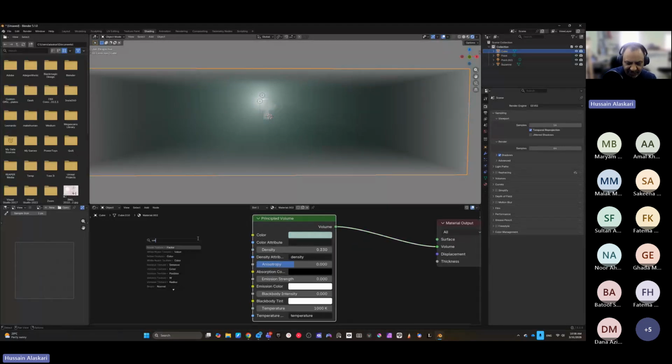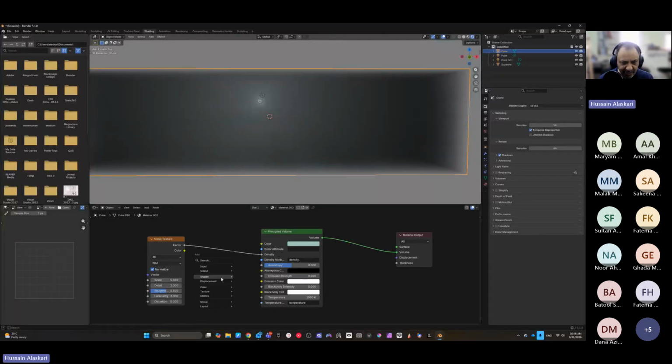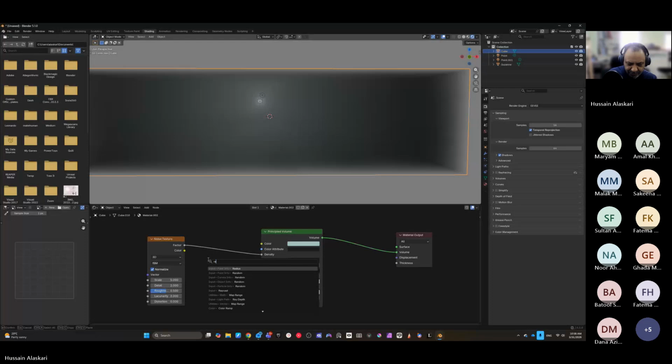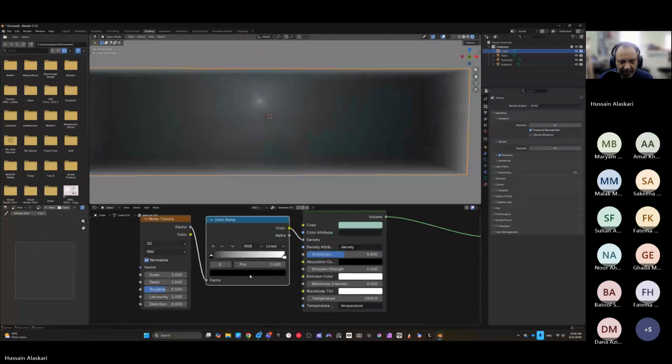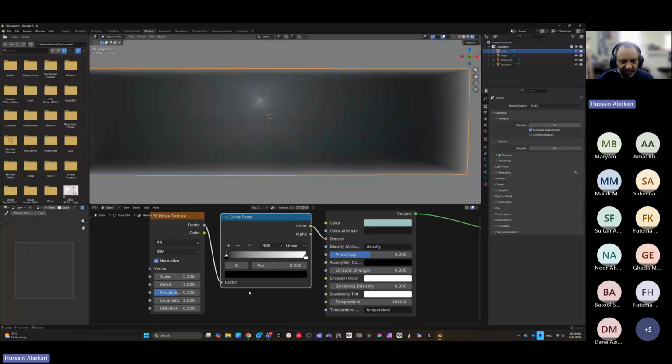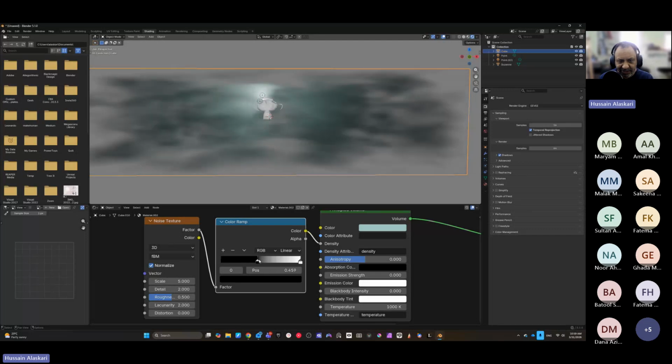So again, we'll create a noise, and I'll create a color ramp. Okay, and now that I have these, this will control the density. So I can do this. I can actually create clouds within this.